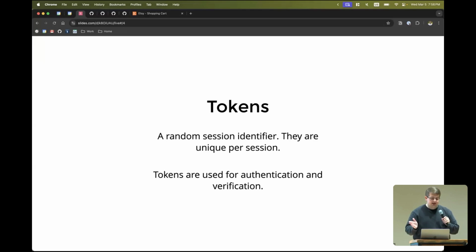But tokens, because they are identifiers of a session, you can use a token to authenticate a session, to verify that session, and to invalidate that session. If you're doing your sessions right, all you need to do to delete it is to delete the token. Okay, and the same thing with the tokens. If you're designing a sound session service, to invalidate it, it must be as simple as deleting the token tied to it, right? And then you can think about other mechanisms to delete the information tied to the session and things like that.